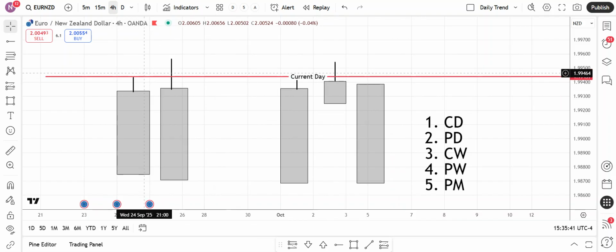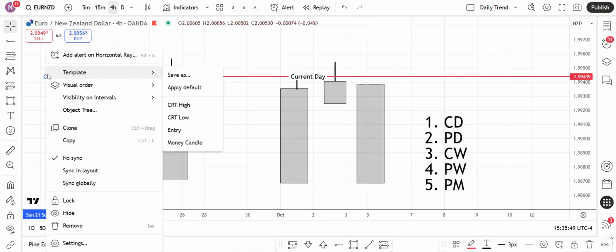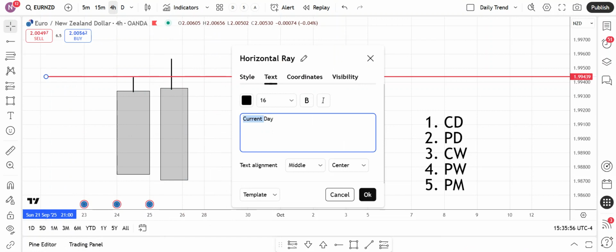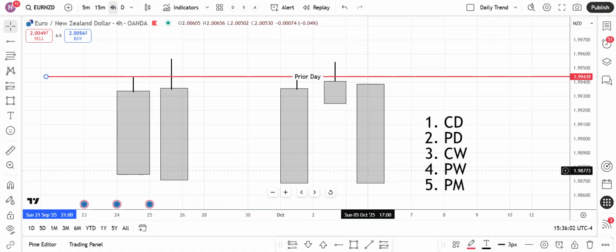Now, obviously, the current low of day would be the same thing in reverse. But I'm just sticking on this to, like I said, make it shorter. And I'm going to show you this on the real chart. So just bear with me. Now, the next one that we can use to frame our price level is the prior day. Okay, prior day high or low.